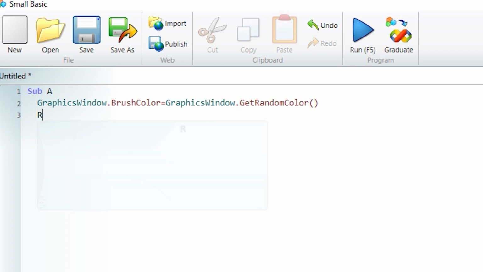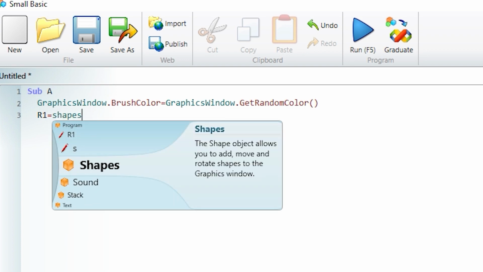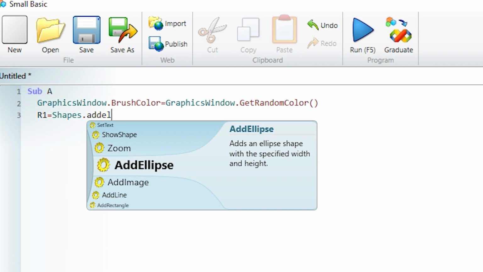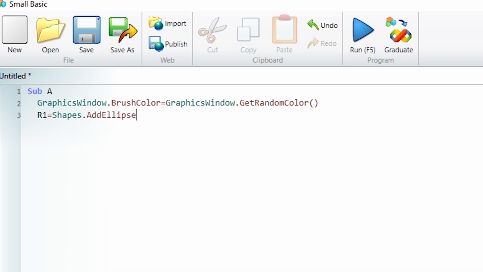So R1, again the name can be any name that does not begin with a number and does not contain any spaces. Shapes.AddEllipse, 50 is the width, comma 50 is the height.